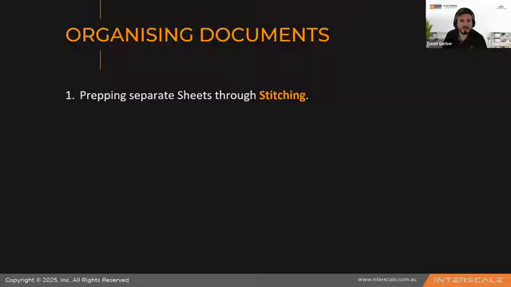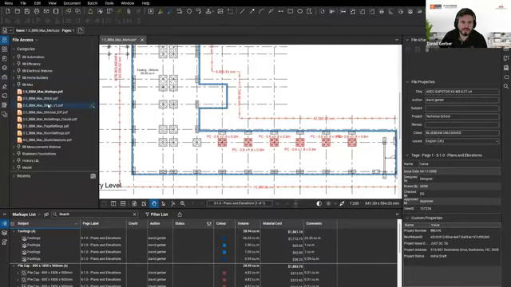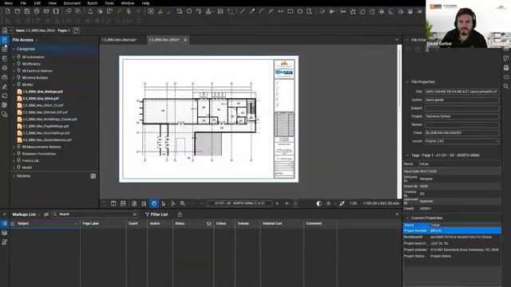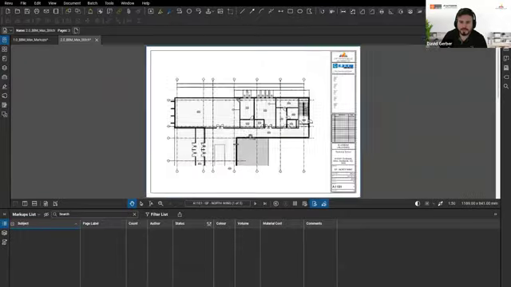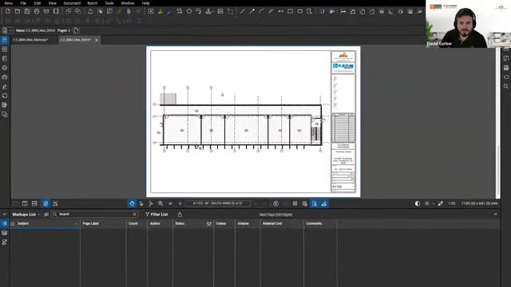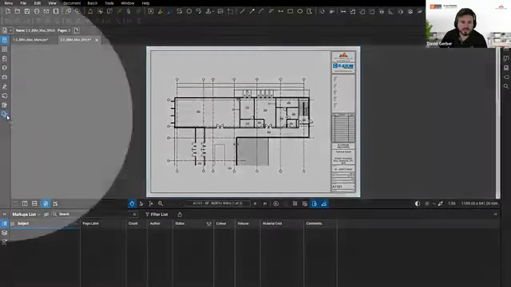So there is a new stitch functionality. I'll just show you maybe this building was split into three parts and I want to put it on one page. And then maybe even comparing them. So again, just in Bluebeam here, if I go into my stitch one, you can see I have three different drawings of the building. It's just a little area.